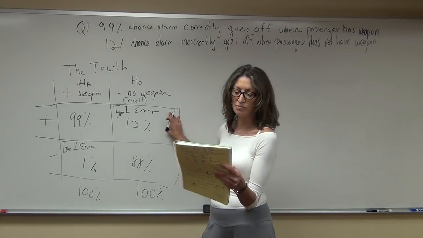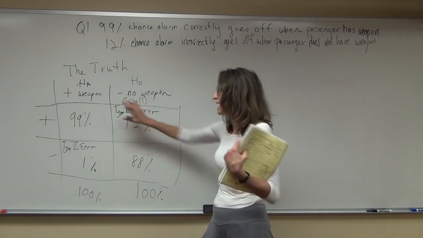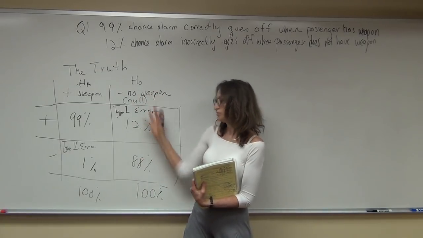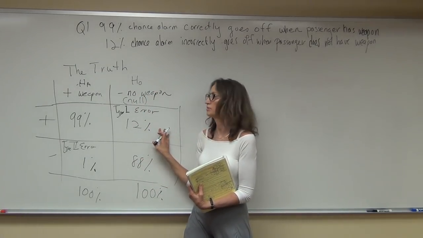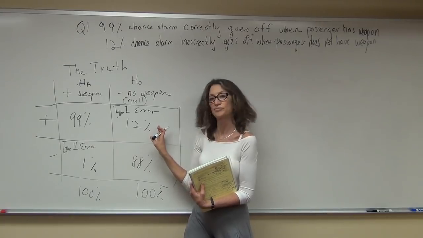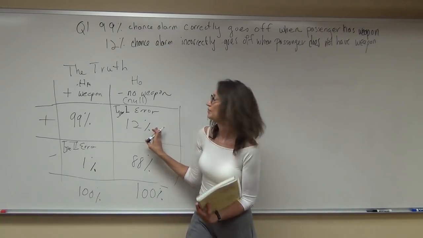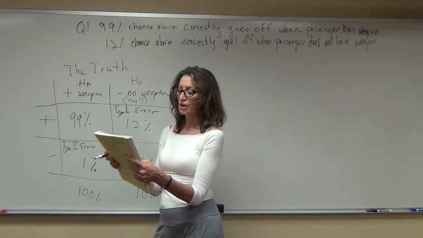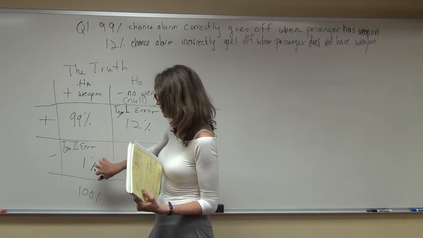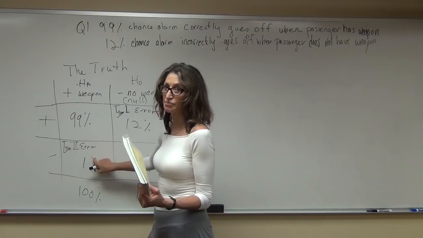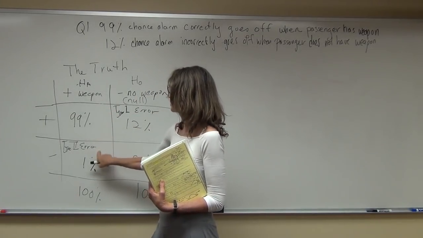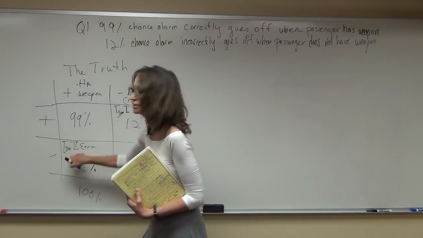What's the probability that it will make a type 2 error? Well, can it make a type 2 error? It can't. If it comes in without a weapon, we're in this situation, so it's impossible to make the other type of mistake. So that would just be 0. And similarly, it says a passenger comes in carrying a weapon, and so the probability of a type 2 error is 1%, and you can't make a type 1 error. You can only make a type 2. That's type 1, that's type 2.